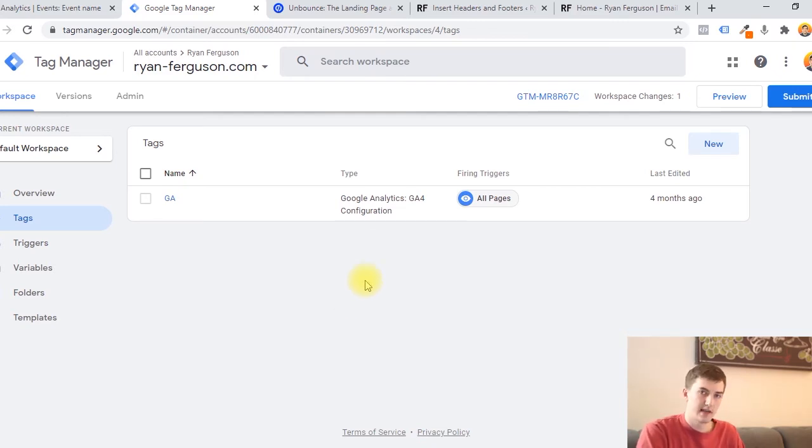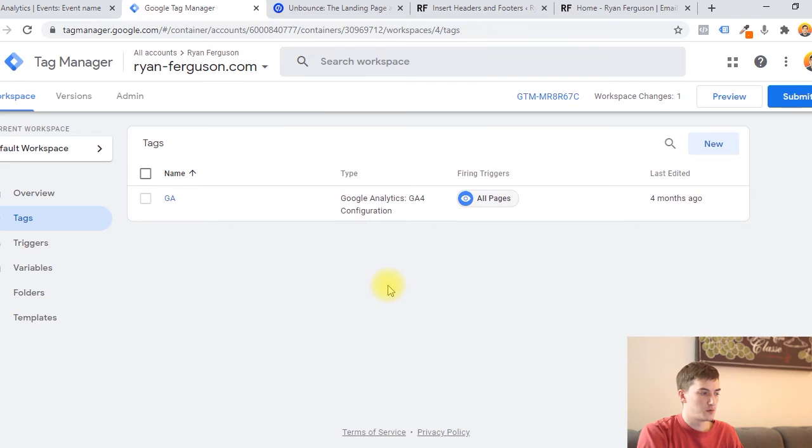A second way that I use Google Tag Manager is to track events. So when people are clicking on buttons, when they're scrolling to a certain depth on the page, when they're clicking on certain hyperlinks, when they're clicking on and watching YouTube videos that have been embedded onto the page, as well as submitting forms. By default, we don't have any way to measure when people are actually performing those actions, which is why it's useful to set up that measurement inside of Google Tag Manager.